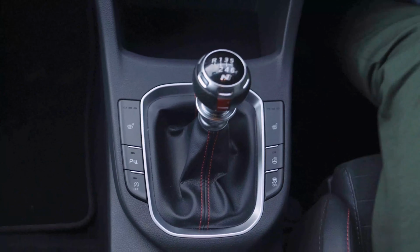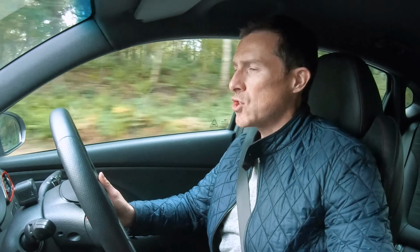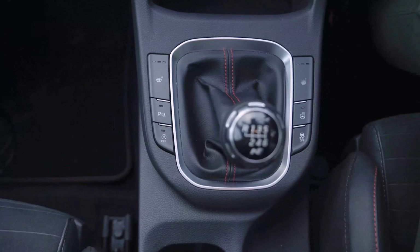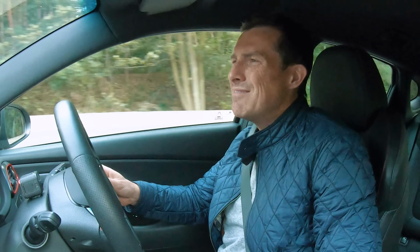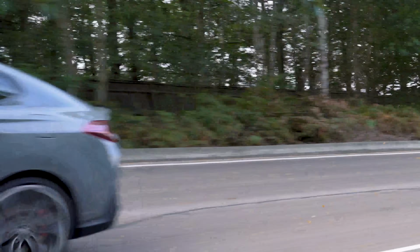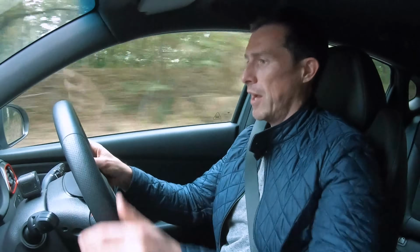The gearbox in town can get a bit hard work, shall we say. It's very mechanical and notchy. Superb when you're caning it because it's just, like I say, mechanical. You feel involved with it. But for day-to-day driving, it could do with maybe being a bit slicker, a little less heavy. Minor complaint. Another minor complaint is a bit of tire noise when you're going quickly. But yeah, it's all right. And when you need to overtake, just drop it down and off you go again.